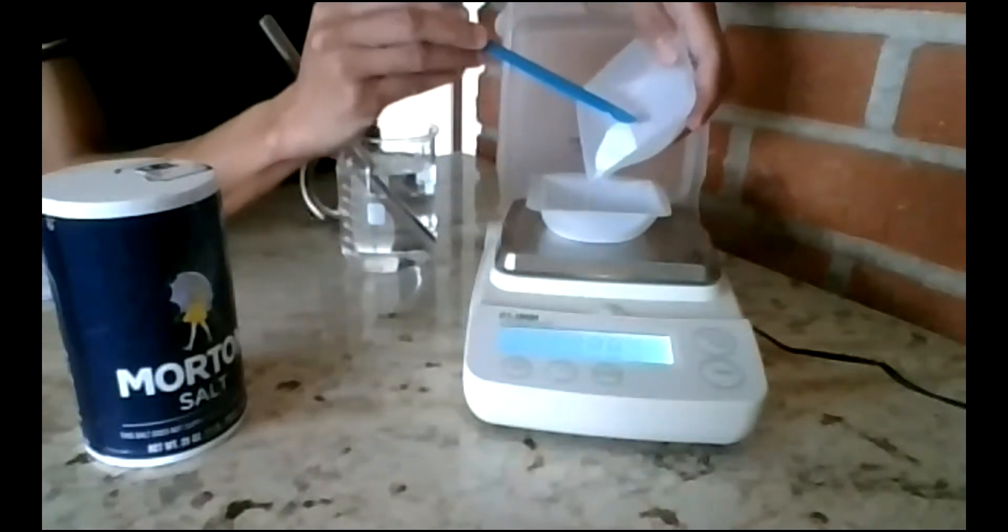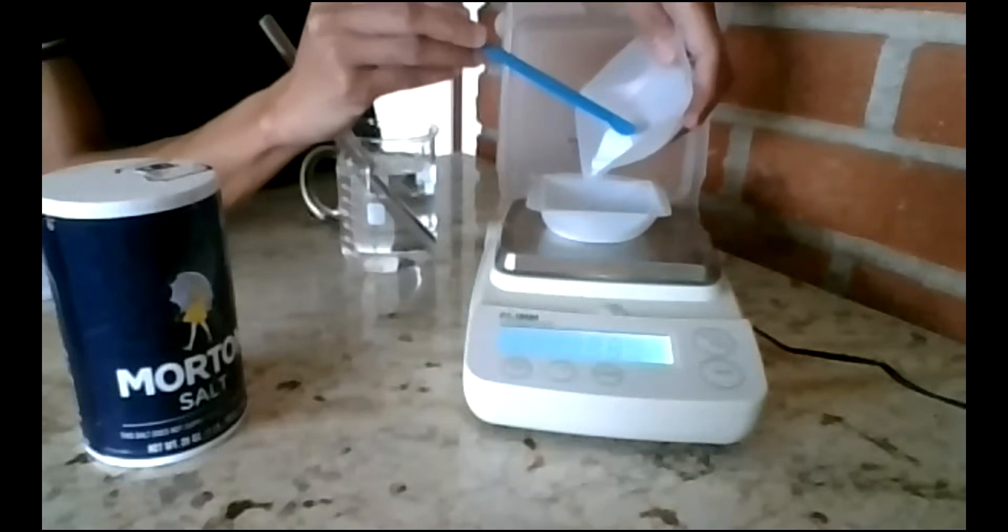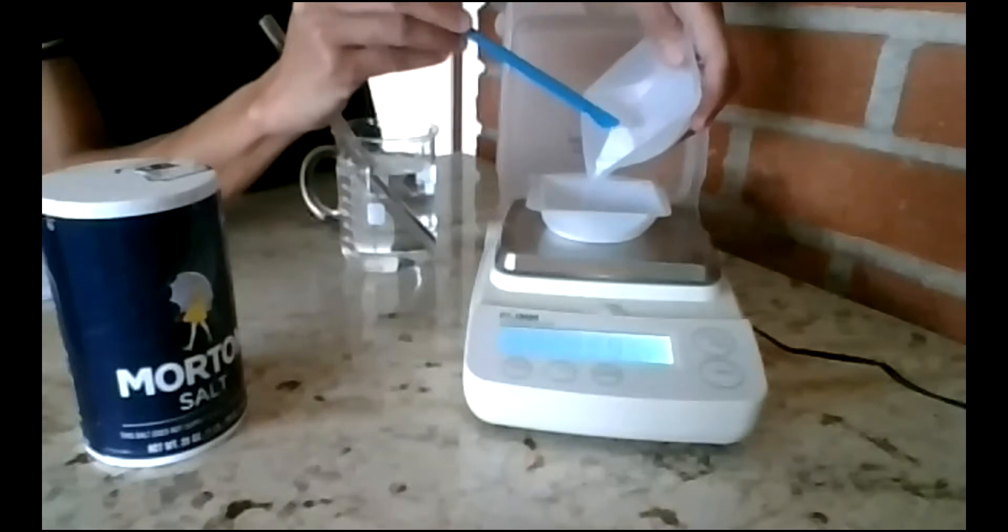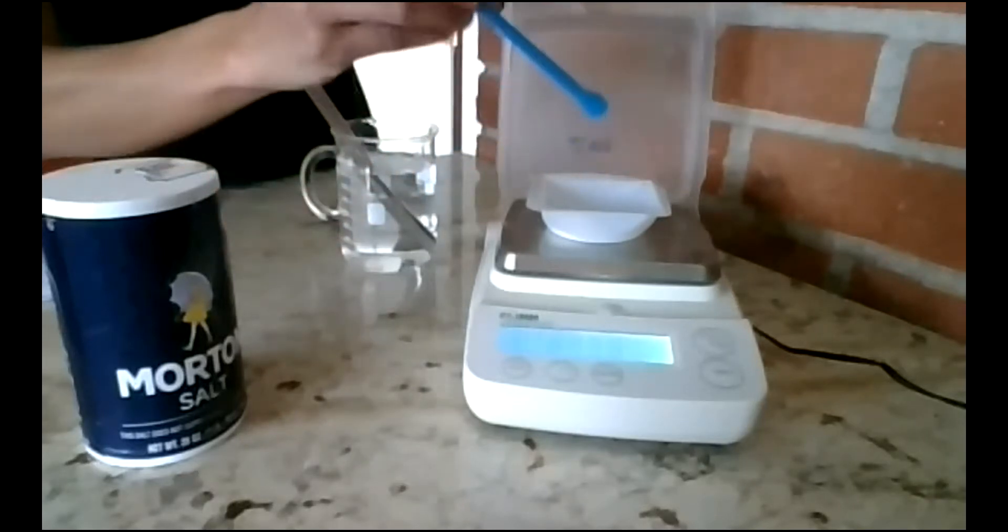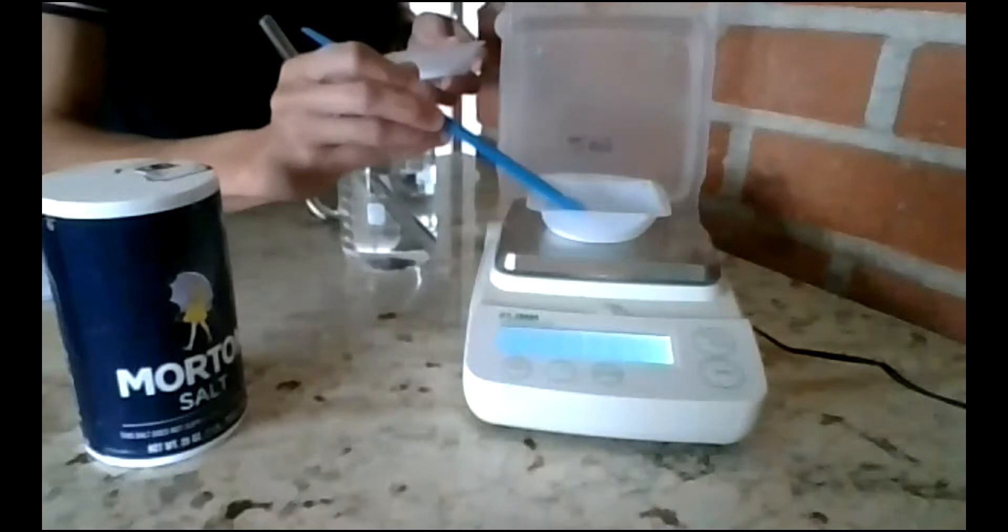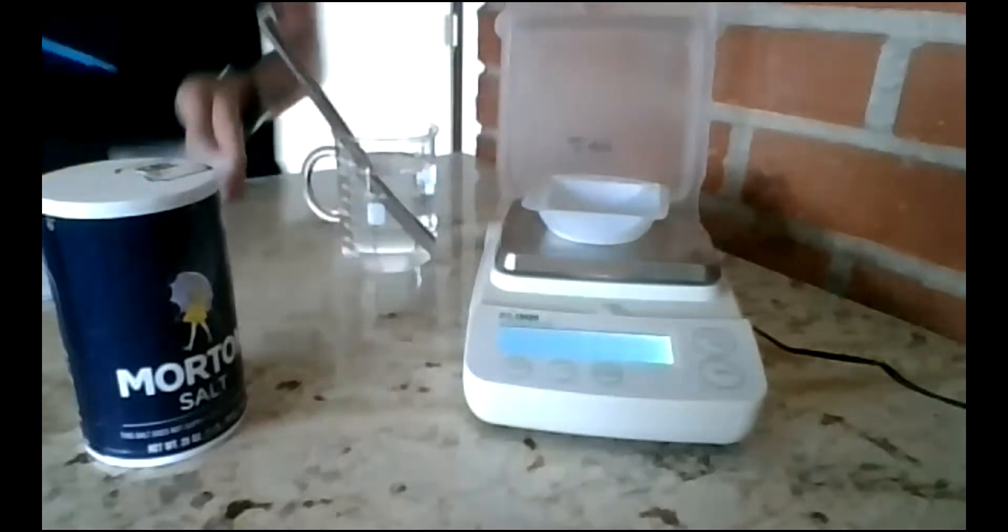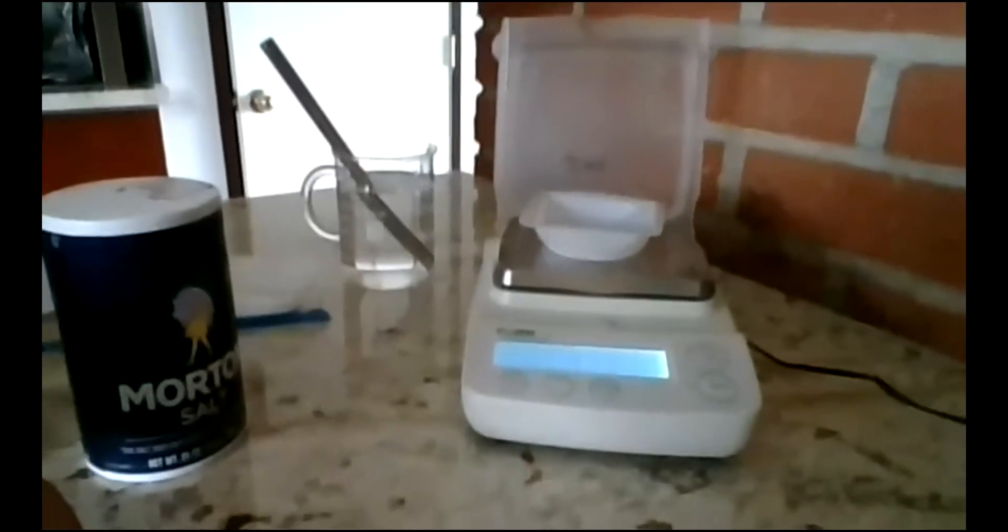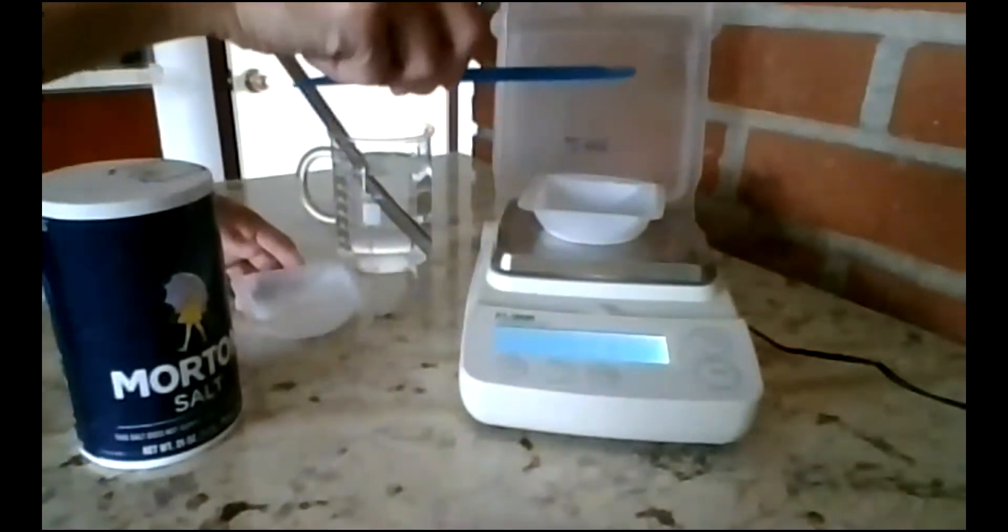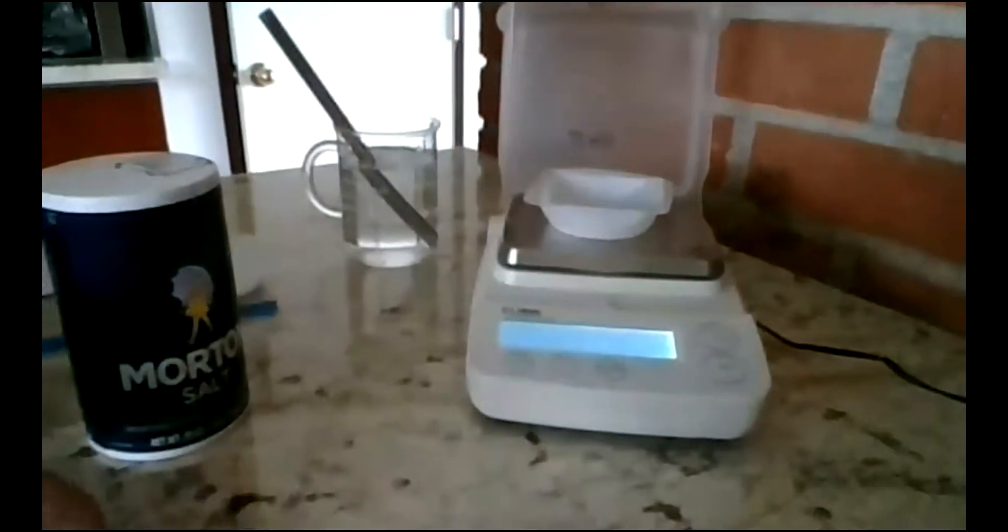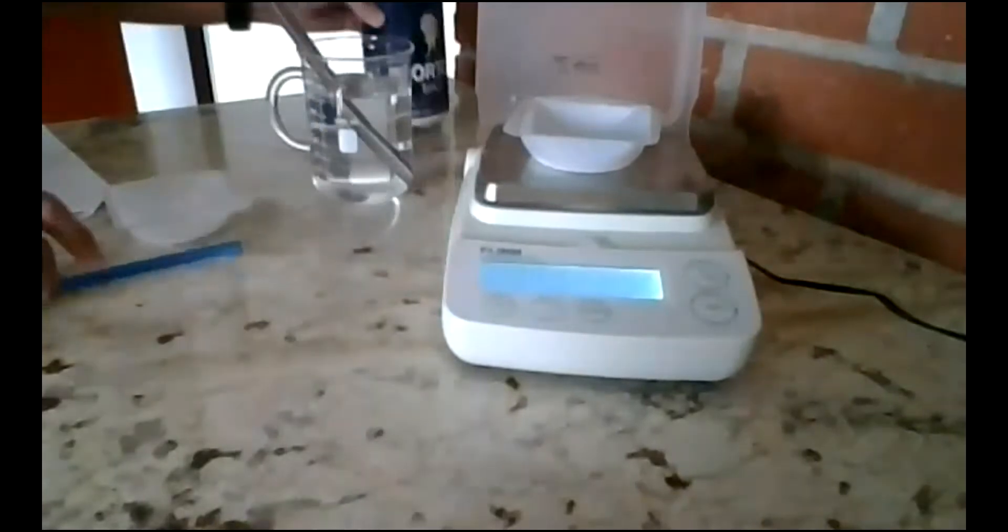And we're going to be using just table salt, NaCl. And the target mass that I'd like to weigh is 10 grams. So I don't know if you can see the number. I'll move it closer once I have it measured. So I'm going to try to add 10 grams. Double check this. Almost there. All right. It's now 9.6. I'm going to slow it down a bit. I'm a little over. Let me pick up some. Just a little bit more. Perfect.